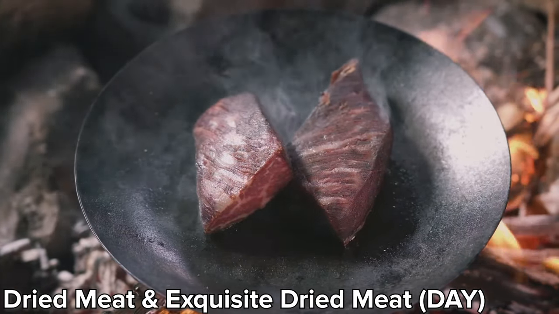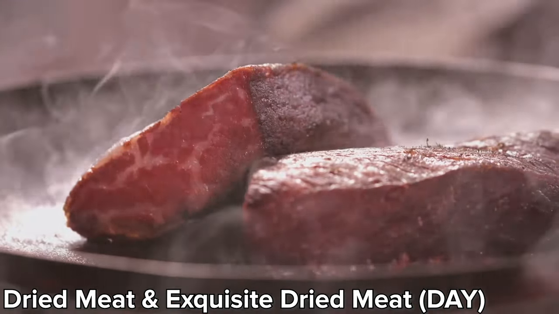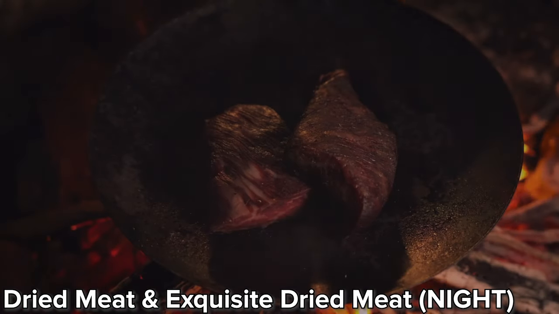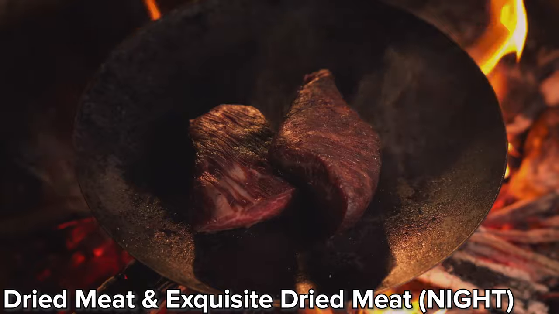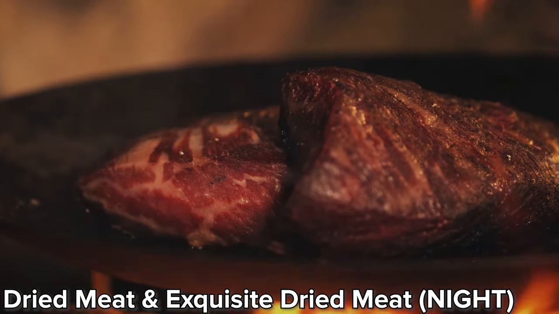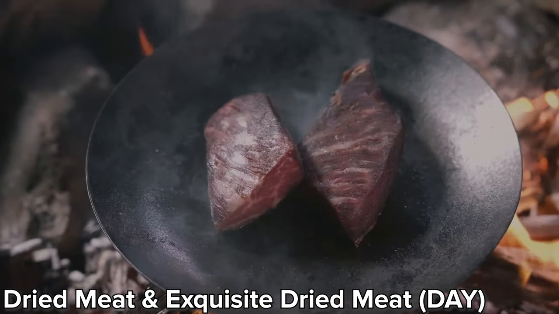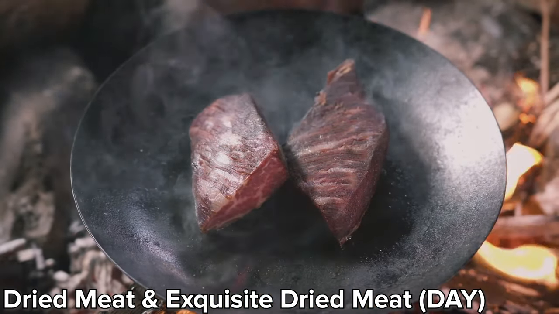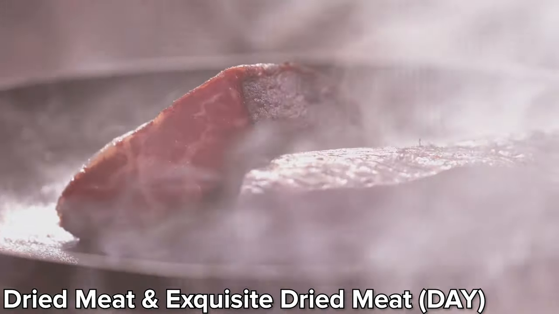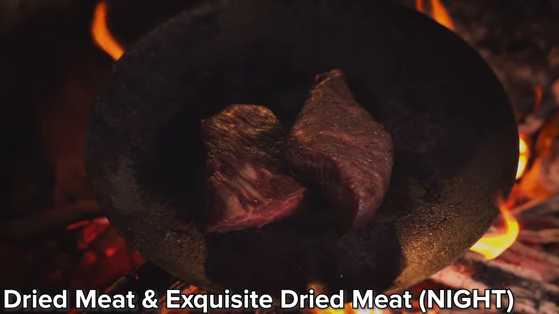This entry is a combination of two because, as I mentioned before, dried meat and exquisite dried meat share the same live-action footage. These boneless chunks of meat look insanely tasty grilling away here, mainly thanks to that yellowy-white, fatty marbling that runs all the way through them. They look firm and juicy, and while the nighttime footage makes these look perhaps a little bit overdone for some people, I think visually this is probably the one that I enjoy looking at the most.